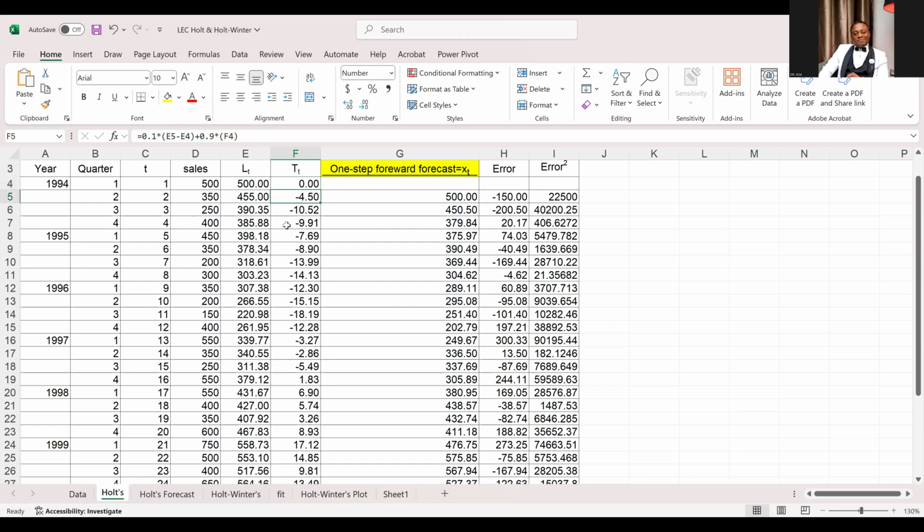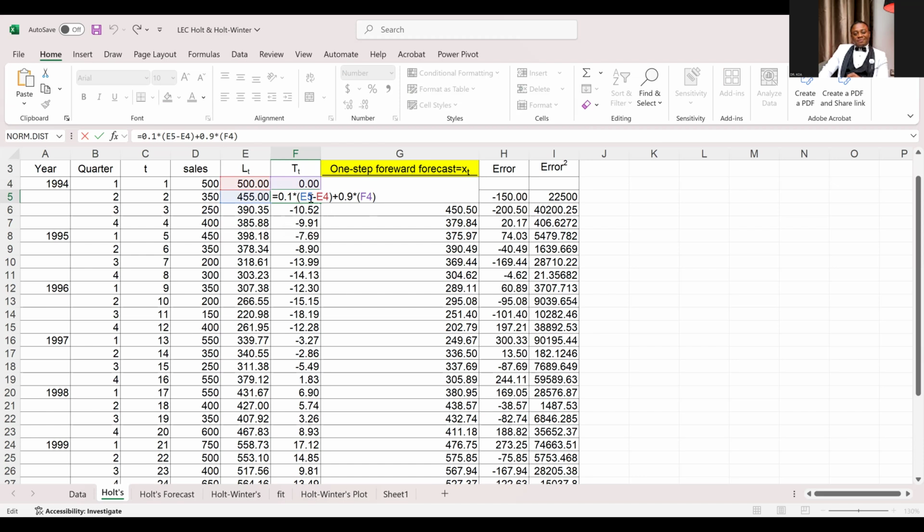How do you get to this first one? Again, double click this, and you will notice that it's taking the gamma to calculate the trend. You take this gamma, and then the opposite will be the 0.9, because 1 minus 0.1 is 0.9. And then you can use that to take the E5.